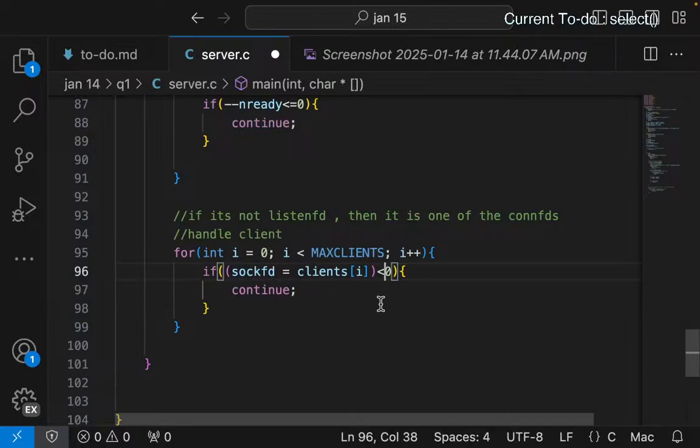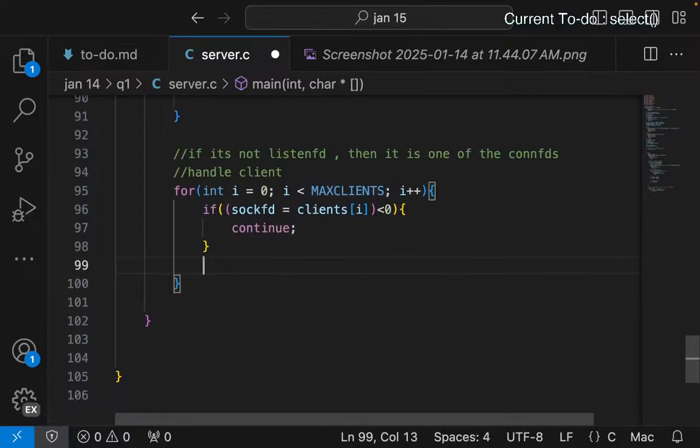You can just do break also. Okay, that's cool.